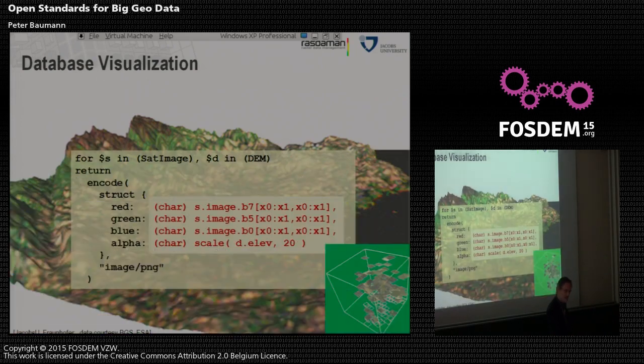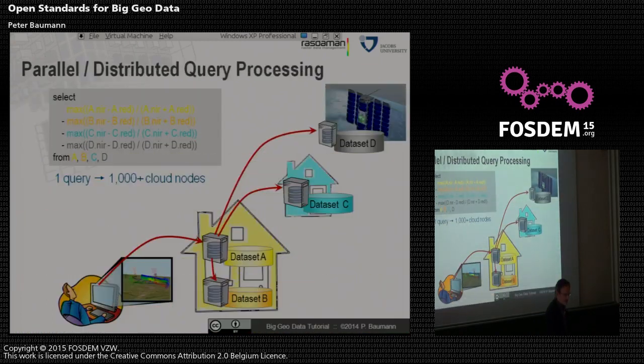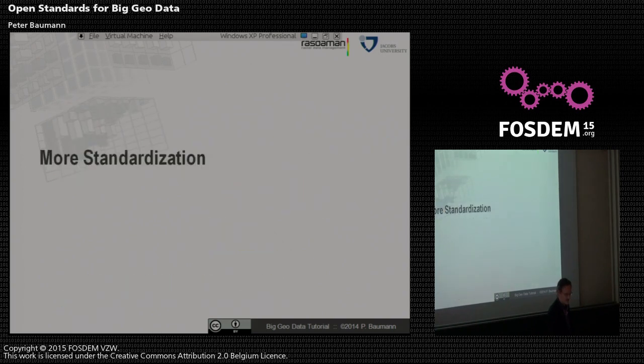Let me skip that one. And we can generate visualizations here like 3D terrain draping with queries, where we put elevation in the alpha channel, and the result is something that actually the GPU can understand directly, that is WebGL, and you can have a 3D presentation in your web browser window. Parallelization, I mentioned already that we split queries. I'm sorry, I have to be fast now. As always, I have too many slides.